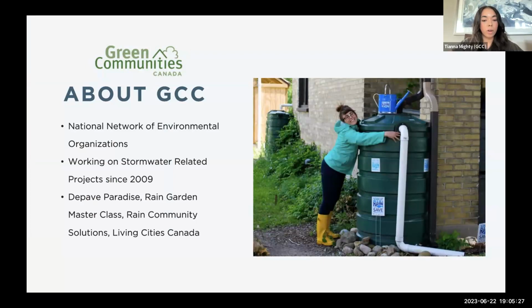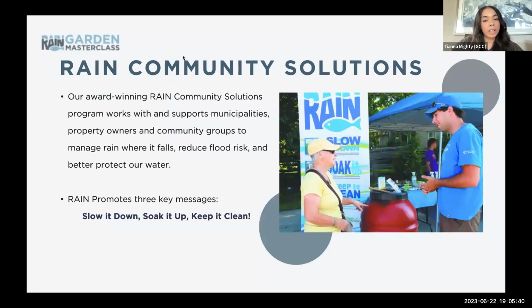We offer many stormwater and green infrastructure programs such as Deep Pave Paradise, Rain Garden Masterclass, Rain Community Solutions, and Living Cities Canada, which you may or may not have heard of. Our award-winning Rain Community Solutions program works with and supports municipalities, property owners, and community groups to manage rain where it falls, reduce flood risk, and better protect our water. Rain promotes three key messages: slow it down, soak it up, and keep it clean.